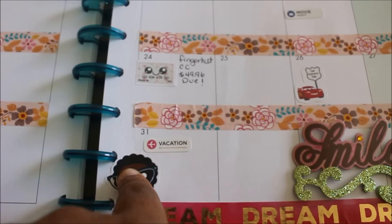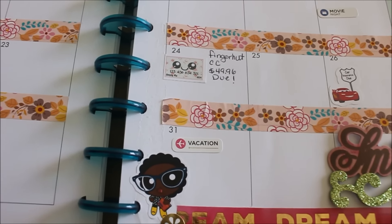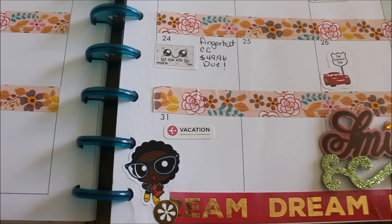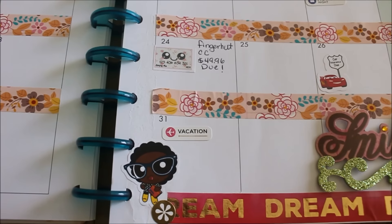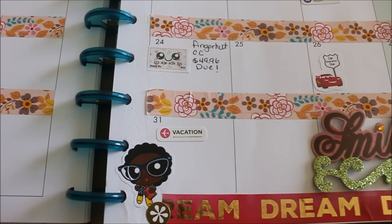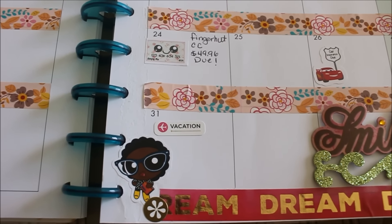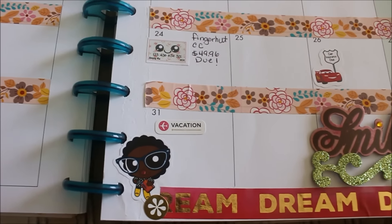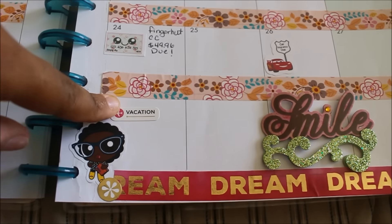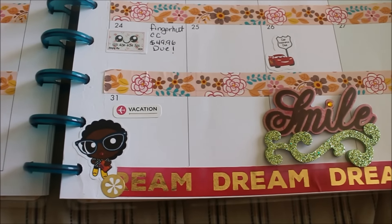Puff girl — we are going on, well it's not really a vacation but maybe it is — at the end of August we are going to Texas. My hubby's auntie is getting married and Bershawn is going to be the ring bearer, so I'm pretty excited for that. We'll be there for about a week. I'm not exactly sure of the date, that's why I just noted it at the end of the month, but I know it's at the end because we bought the plane tickets months in advance.